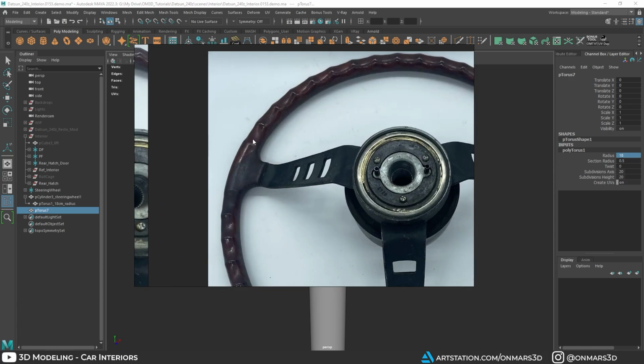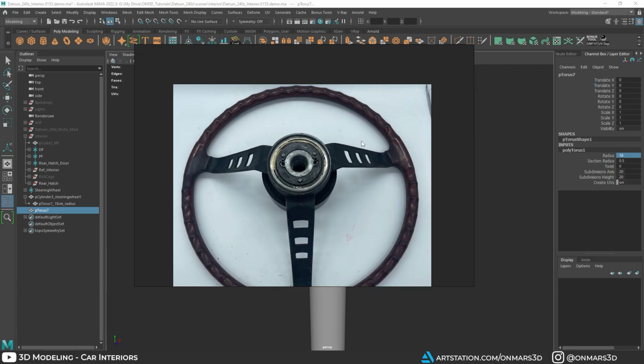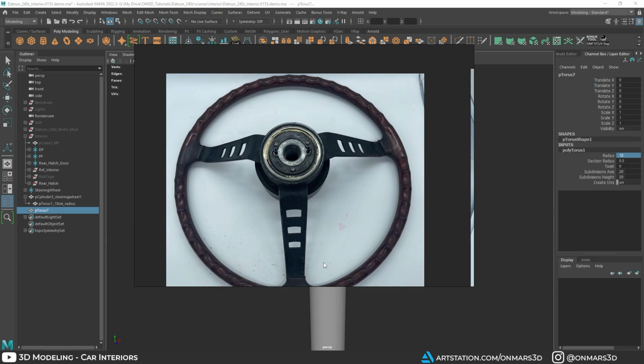You could be very specific and count out all of these ridges, which is about 16 ridges per segment. If there's 16 here and then times 3, we're going to need at least about 48 edges just for these pieces, and then you'd need to basically double and triple that to get all of those details in here.